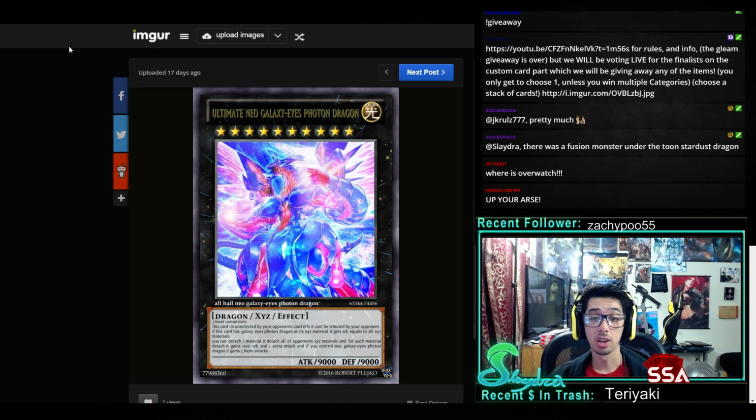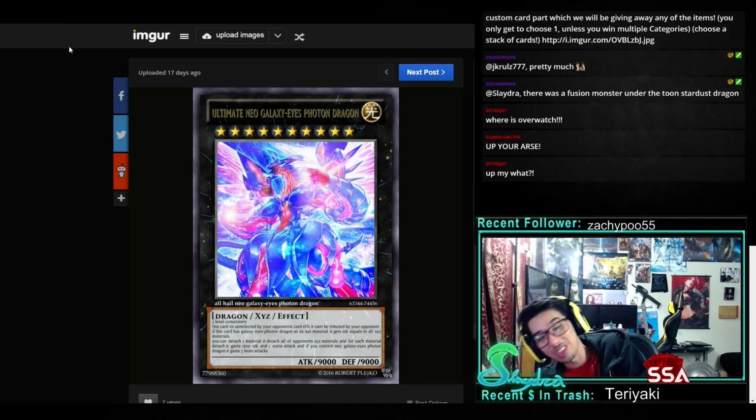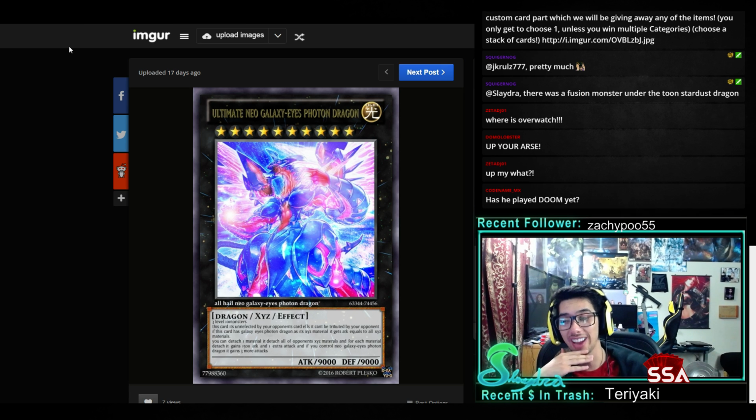If you do, you control 1 Neo Galaxy Eyes Photon Dragon. It gains 3 more attacks. I don't know why you need to have 3 attacks. It's got 9,000 attack, but that is a lot. That is a ton of stuff, man.